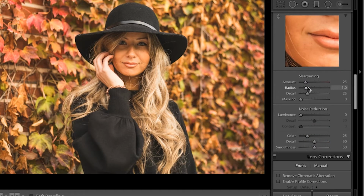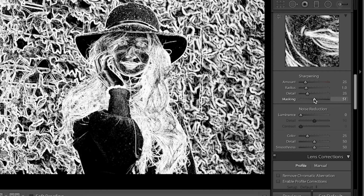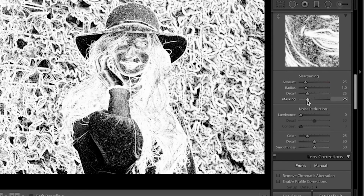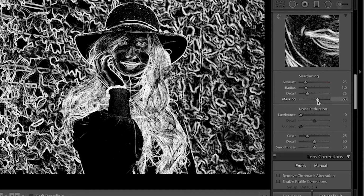Cool. So let's get down here to sharpening. So this is an important tip that I learned not too long ago. If you hold down Alt or Option here, and then you select masking, that's going to create this white. And then if you drag that scale to the right, it's going to refine what ultimately ends up being sharpened. So normally I just like to pick out the details. You don't want to go too broad here because that's going to sharpen everything. We just basically want to highlight the eyes, the lips, the hair.